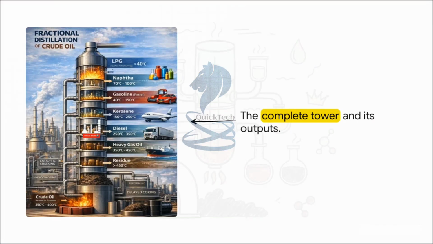When you look at the complete fractional distillation process, what's absolutely incredible is that you're essentially looking at an entire global supply chain mapped out inside one single structure. It's standing there like a giant metallic skyscraper right in the middle of a refinery. On one side, you've got the raw input and all this intense background plumbing, right? And on the other side, out comes the everyday stuff that literally keeps human society running. Everything from the fuel for massive cargo ships to the stuff inside tiny chemical flasks. It all originates right here, inside these stacked vertical chambers.